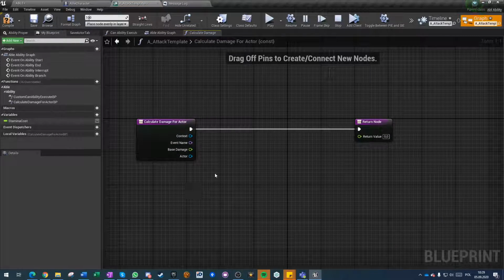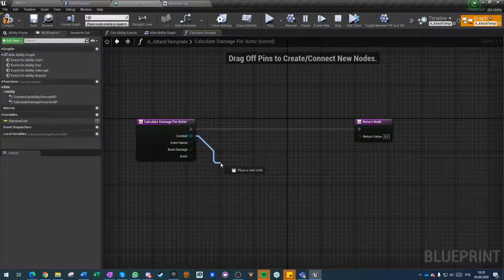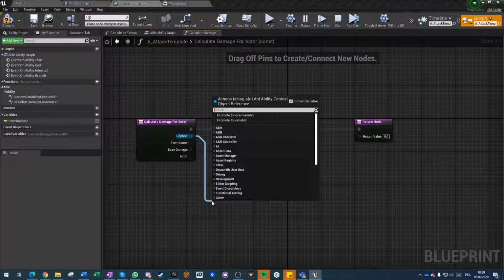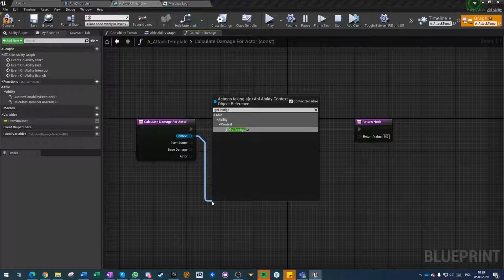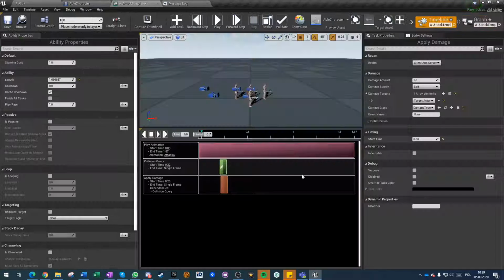So what it does, it takes an actor, which is the target from the context, or you can get context information directly, so you can get instigator. You can have an event name, so if you have an event name, you go into this damage and you should have it here. So you can identify your multiple applied damage by this.